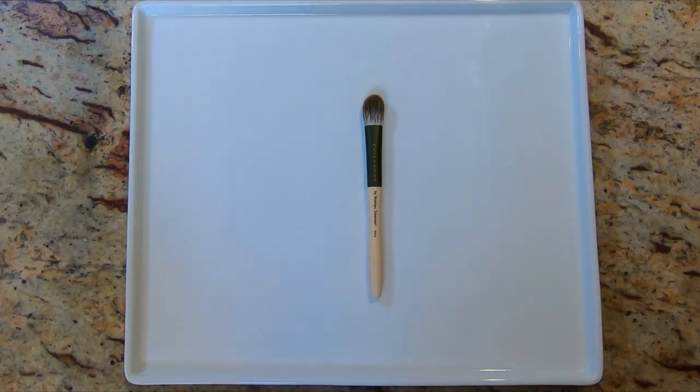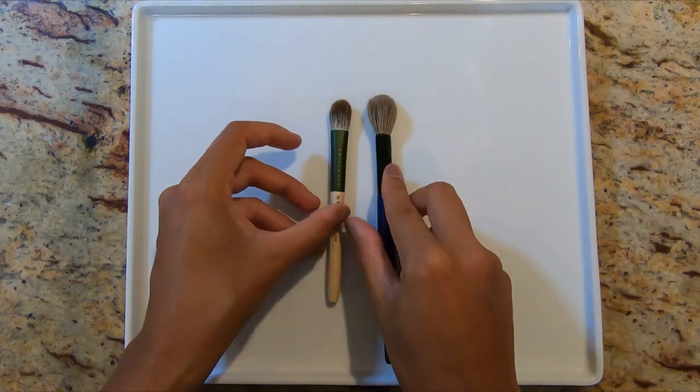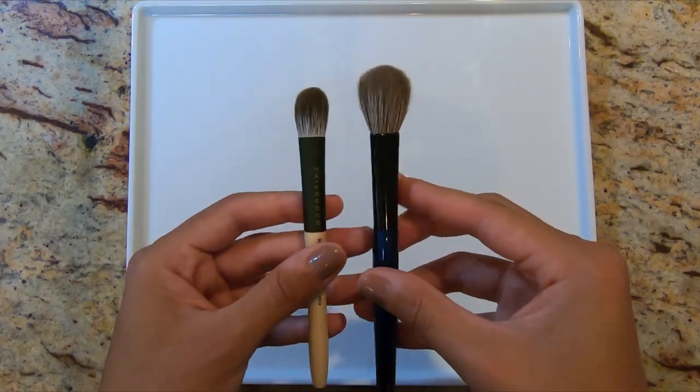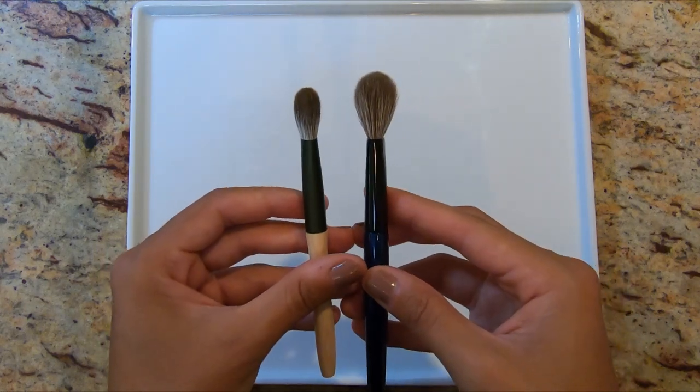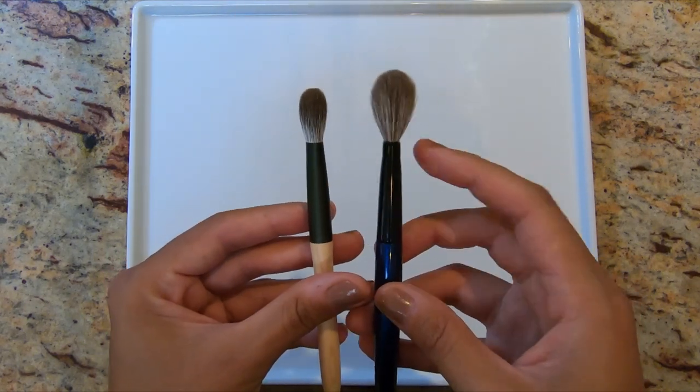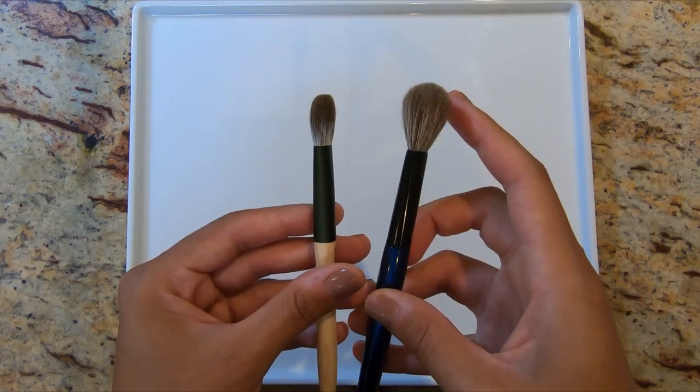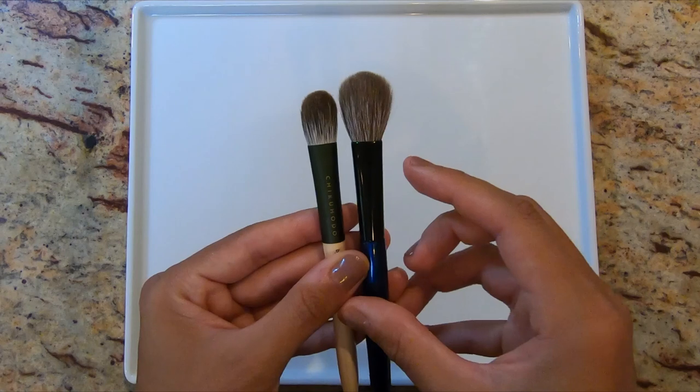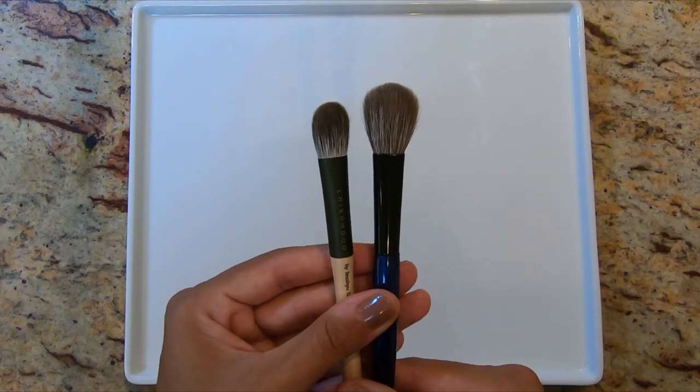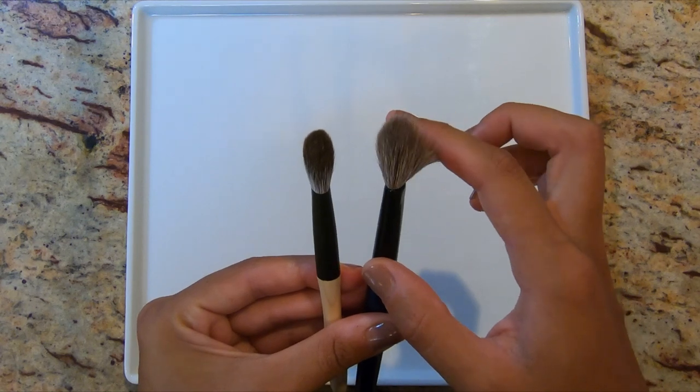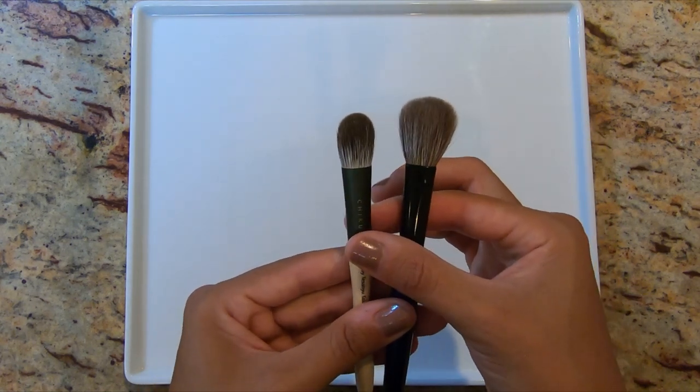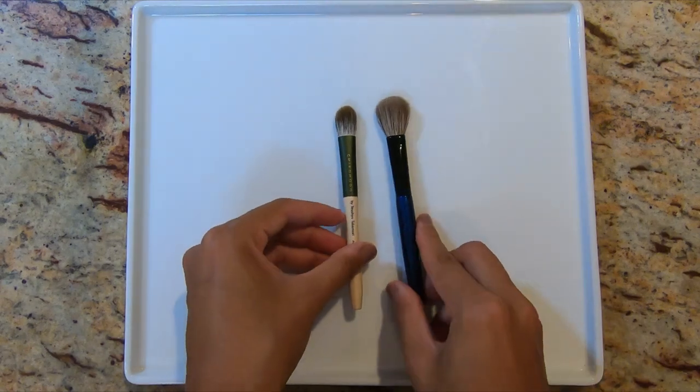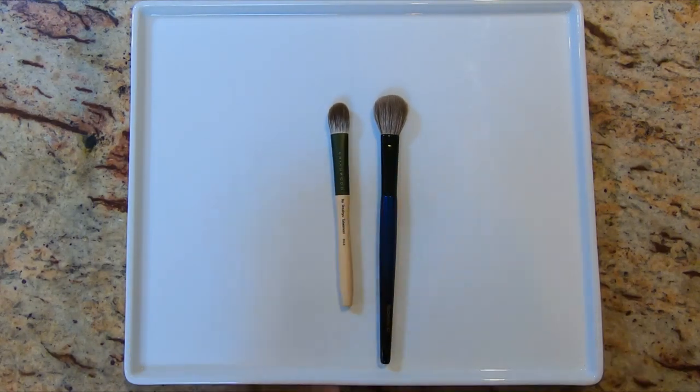So I find that use to be a pleasant surprise. And here it is next to some comparisons. So I have the Sonia G Mini Cheek, which is intended to be a detail brush, a highlighting brush. This would be a great addition to the Sonia G Mini Cheek if you wanted something smaller. So the Sonia G has a slightly different shape in that it blooms out more and is more dome shaped. It also has a larger ferrule, but not by much. The biggest difference I think is in the bristle size. It's also less densely packed and it splays out more. So it's overall a larger and more airy brush for a diffusing highlighter. The F05 will give a stronger highlighter application, which may be good if that's your go-to or if you're working in a specific area and want more precise and stronger highlighter.